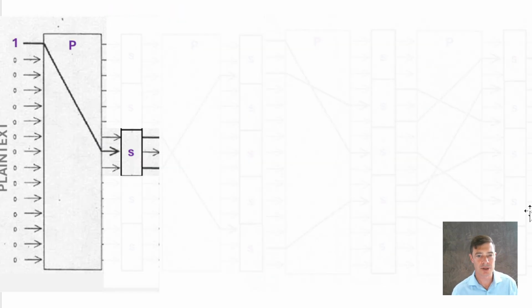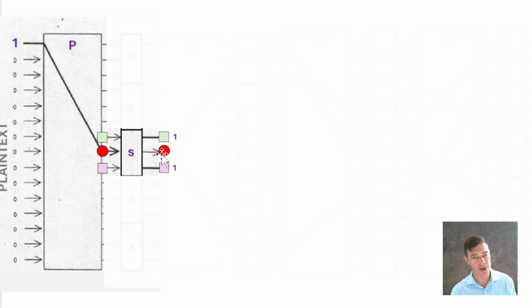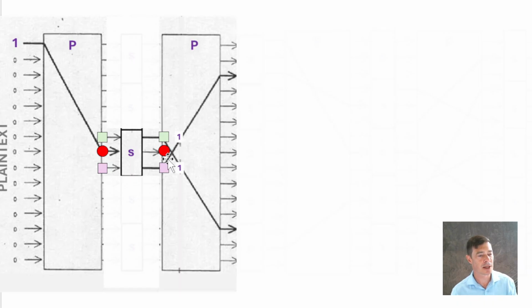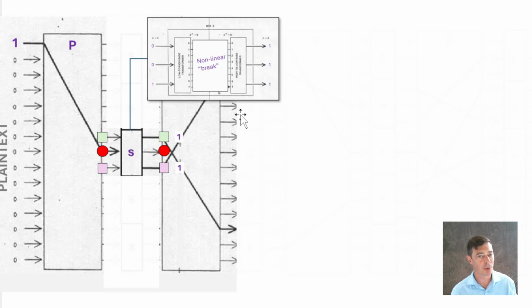So we'll zoom in to see this. And this bit, as it goes into its first substitution box, I'm going to bring in some colored shapes now. It's a tad beyond Feistel's example. Our bit is this red circle. All other bit labels, I'll make them squares. And as they pass through the substitution box, their value on the other side is 50-50. It's going to depend on all three when they go in. And these are just example numbers. Say the bit we're following turns into a 0, its two neighbors turn into a 1. But the point here is that these three output values became intertwined as they passed through this box.